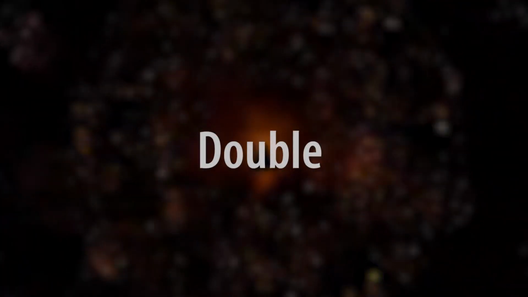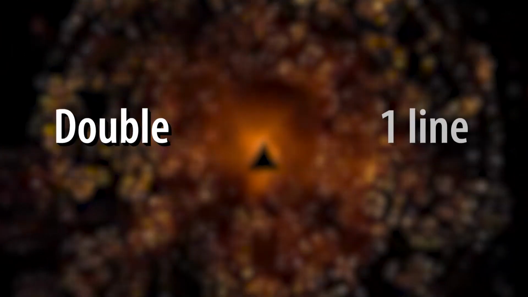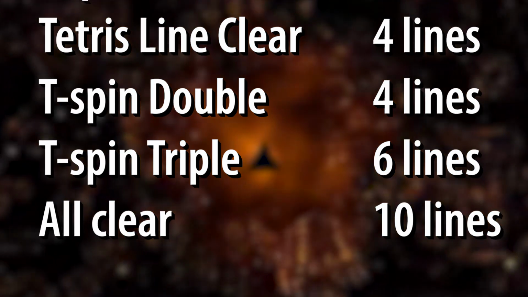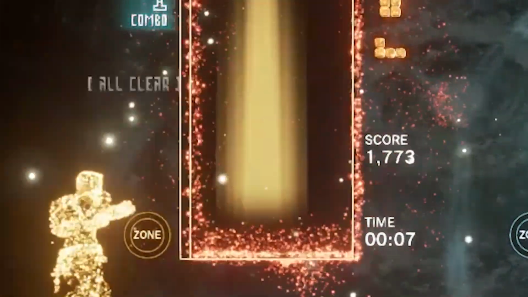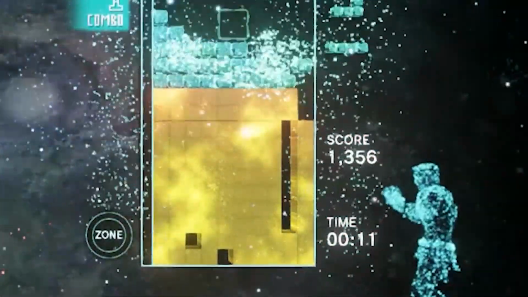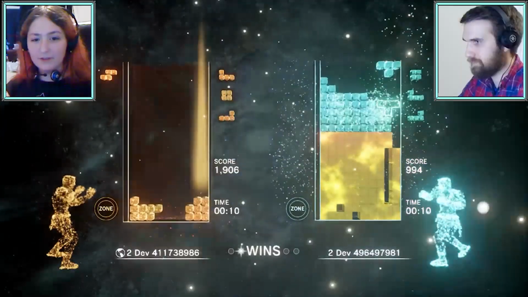The smallest attacks, such as a double, only send a single line of garbage. They get bigger and bigger, and typically the biggest attack you can do is an all clear where you completely empty your matrix and send over 10 lines of garbage as a result, enough to fill up half of the 20-line matrix. Okay, perfect clears send a fair bit.